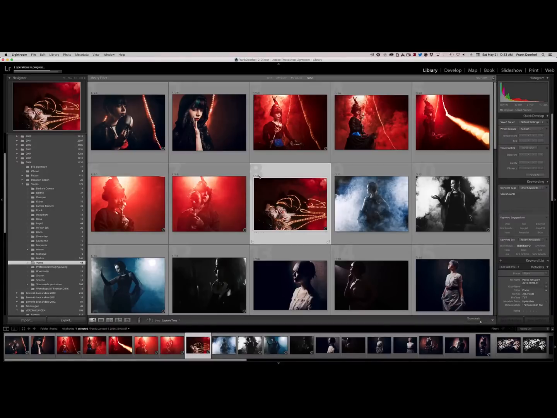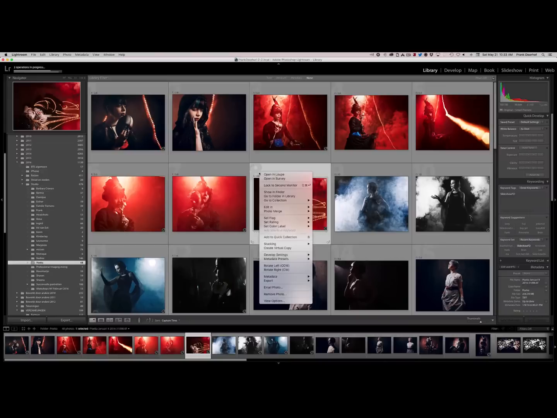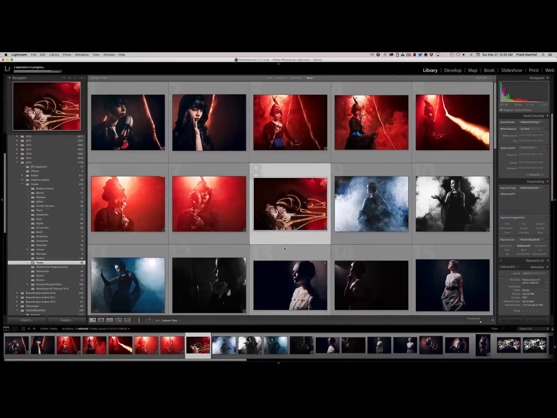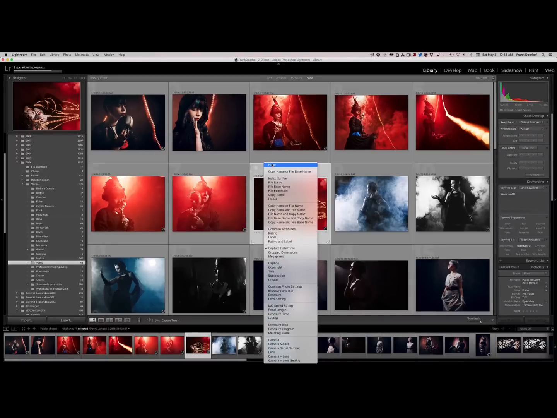Now, if it doesn't work at once, don't worry, because sometimes, as you can see here, it doesn't open the menu right away. So you have to figure out where it is. So there we go. You can also do capture date and time. Now, if you don't want anything on top of your images, no problem at all. You just click here and you go to none.